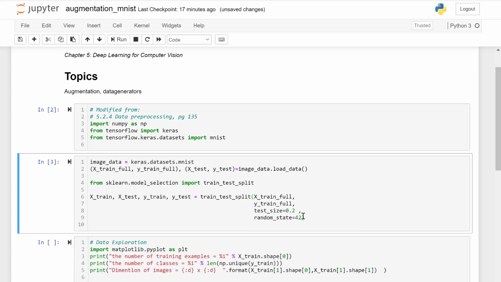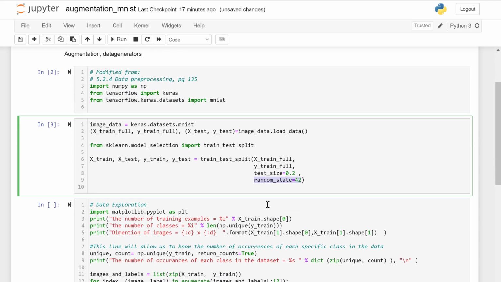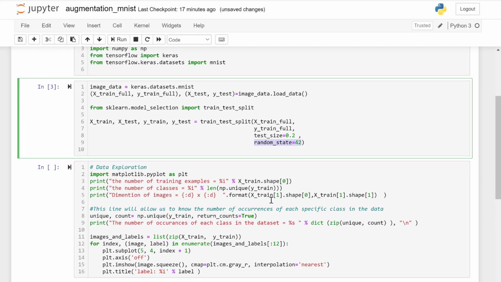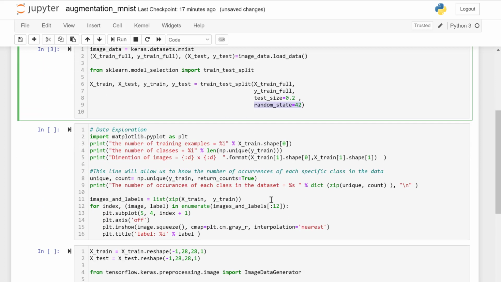So it's a high-level method to ensure that I get the same data every time, and I can set it where it shuffles so that I can get new data. In my case, I want to use the same data to test one model against another.